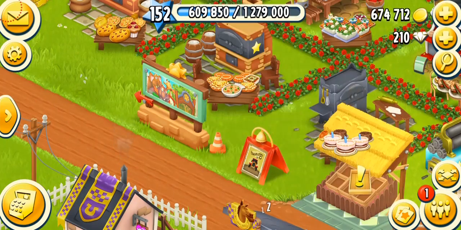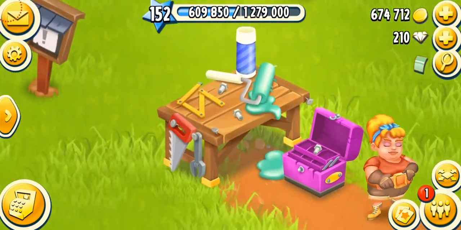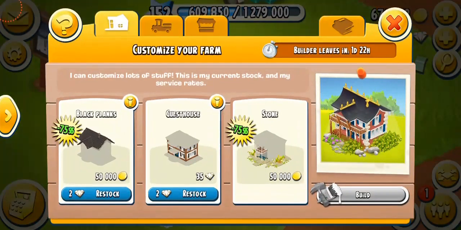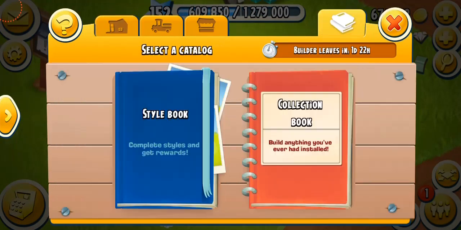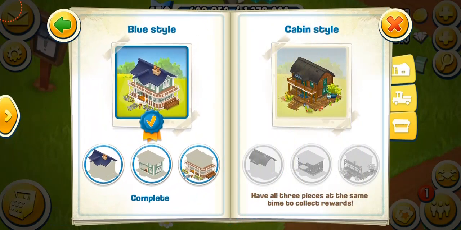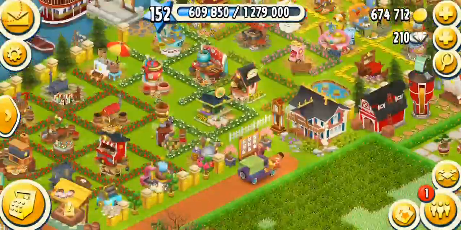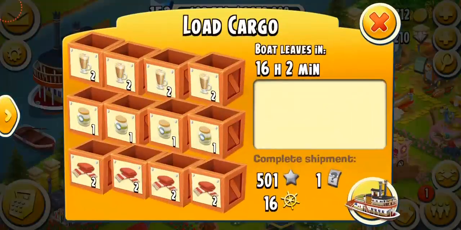And in this video, we're going to be talking about the Maggie and also going to complete one of my designs from the actual style book from Maggie. So you guys can see this is the style book. And I'm also going to play a little bit of Hey Day in this video. So let's get started. I need to start from my boat.